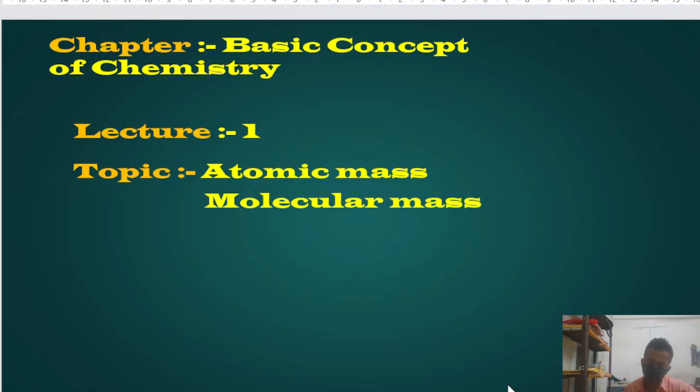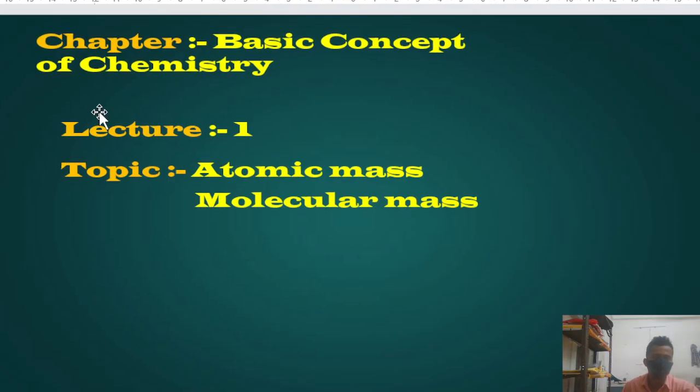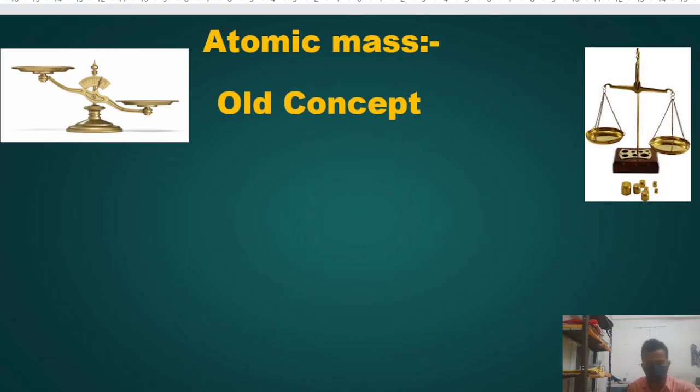Today's topic is atomic mass and molecular mass. I hope all are familiar with these two words. Let's see, you know atomic mass and molecular mass already, but we will discuss from the basics. Let's see what atomic mass is. For describing atomic mass, two concepts are there. The first is the old concept and the other is the modern concept.